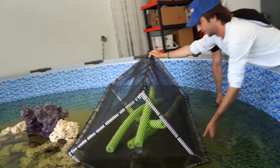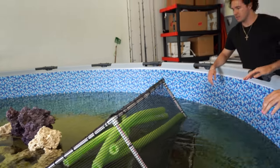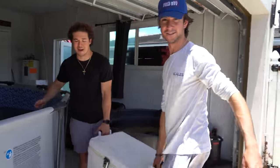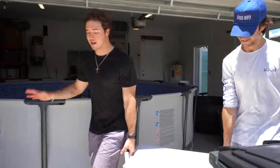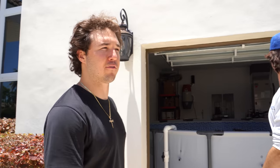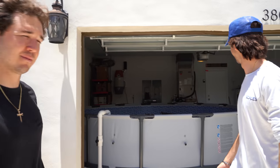Okay. Hang on. She's glued. She's anchored down. She's good. Perfect. I think we're good, dude. I think we can get him in. All right, guys. Now that we have our pen in there, everything's fed. I know it's not super pretty, the pen, but it's literally only gonna be in there for probably 48 hours. Maximum 72 hours, just so they get to see each other.